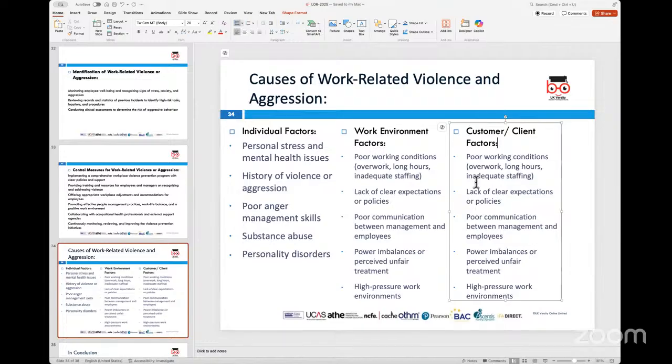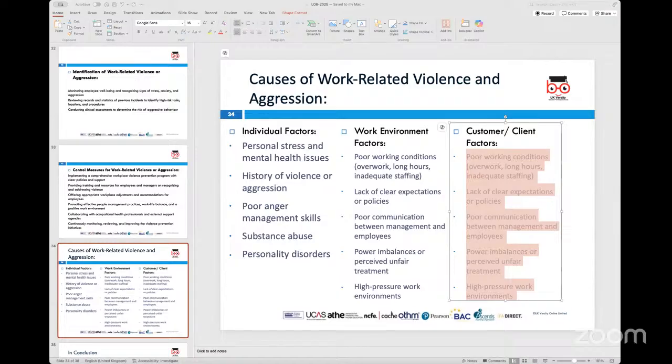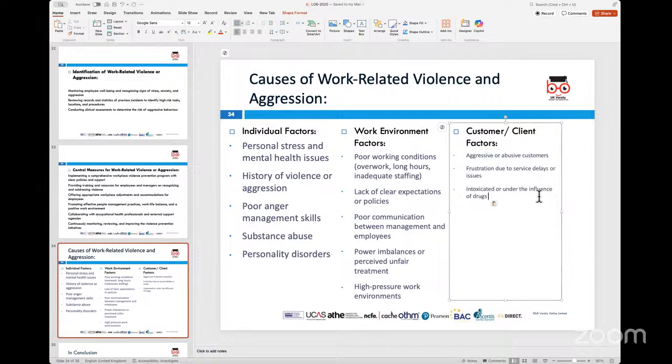An example of that would be, say, you've given your car to service. Your car is serviced, you end up paying a lot of money, say 800-900 pounds, and you feel your service and the other requirements have not been met. You take the car back to the workshop, and you obviously start shouting at the person, the engineer or the mechanic who worked on your car. That could be a customer related or client related factor, because here you would see that the client, or in this case the customer, is resorting to verbal abuse, or in some cases venting their frustration, primarily because they feel that they've not been given the proper service.